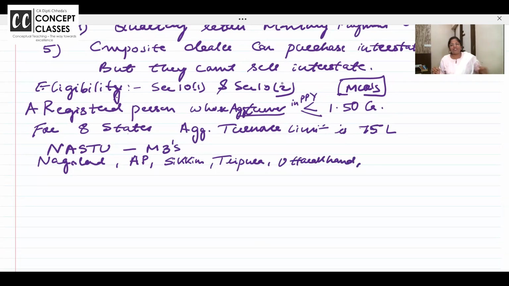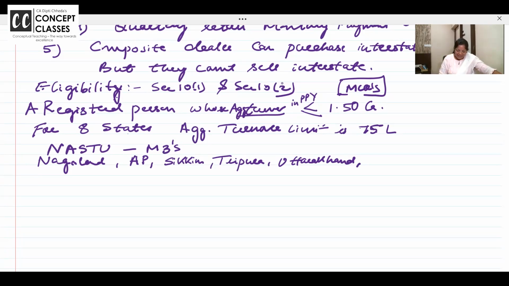Don't ask for more geography than this. We have to remember these states' names, whether they are eligible for the composition scheme, and these limits are asked in MCQs. So we have made this as NES2 M3S. Last time also my students gave better ideas than this. So most welcome. I would be so happy when students say, ma'am, this is wrong, this is better. It's absolutely okay. Flexible in all the ways.